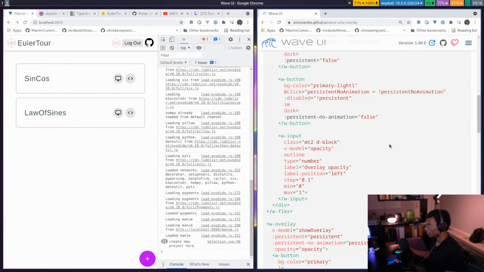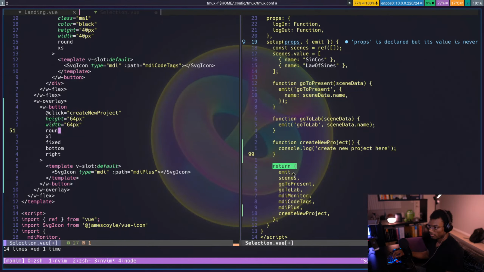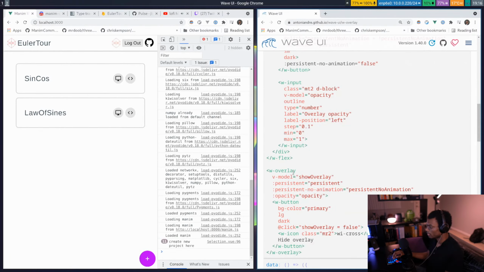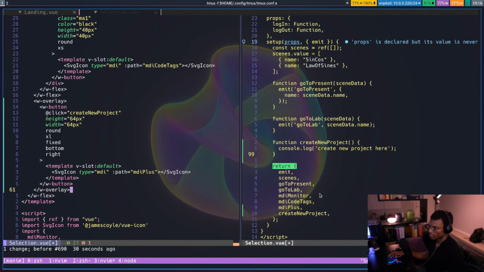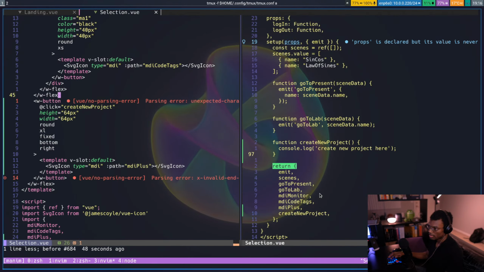Okay, so v-overlay, v-model. I don't know if I need the v-model to know if it's open or not. I don't think so. So this has the view. This has the button. Oh, this is what appears. So I don't want to wrap this in the v-overlay.